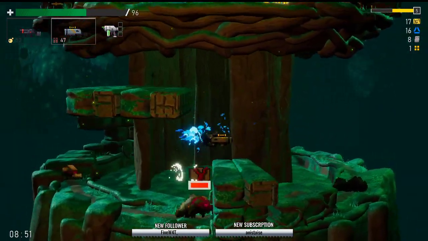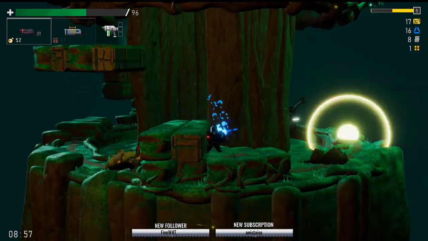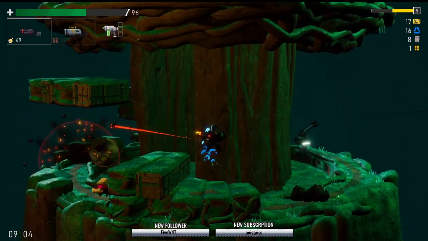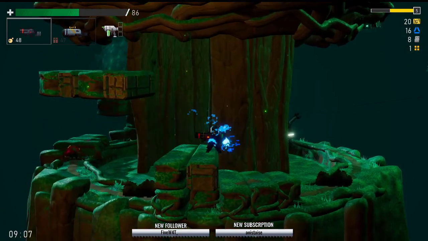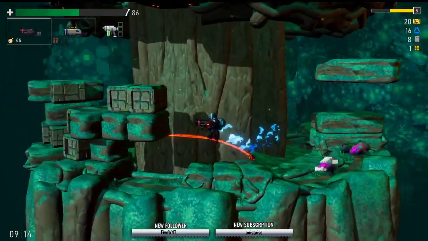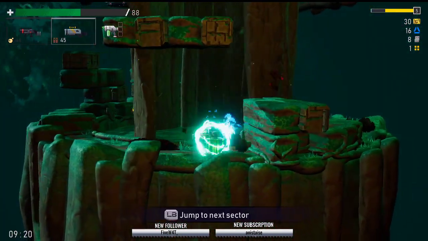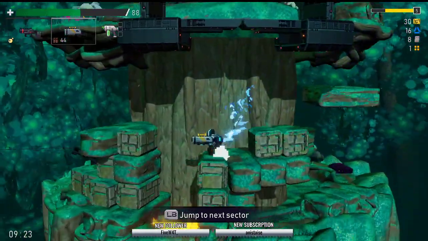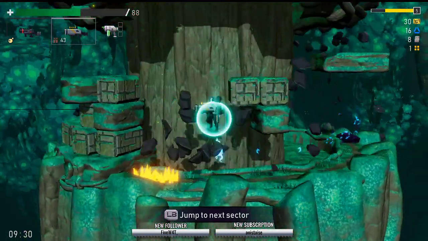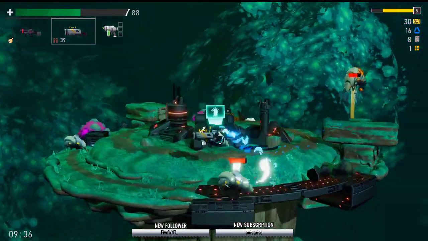There we go. Whoops, that's not what I meant to do. Tried to catch him again. And then I just damaged myself. Wait, I thought I stepped on him already. There we go. Let's see if there's any secrets in here. No! Messed that up so badly.